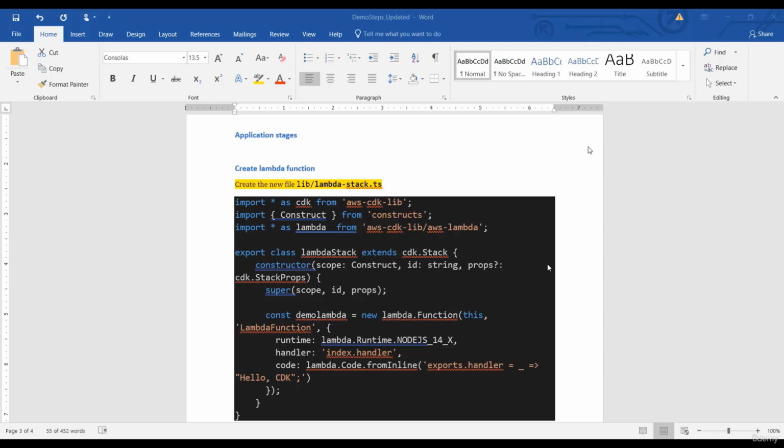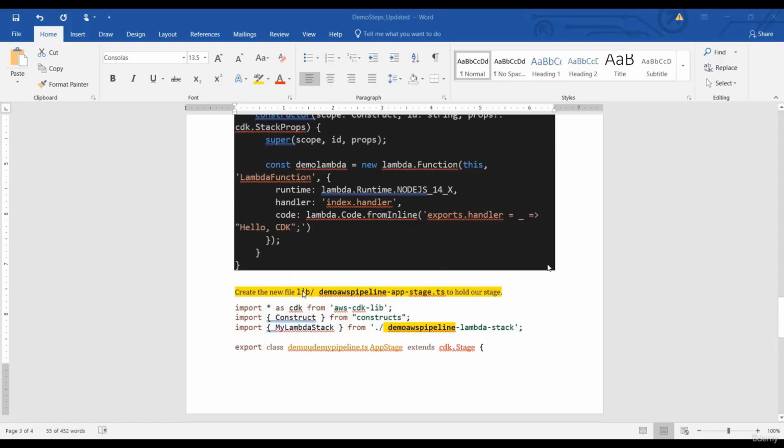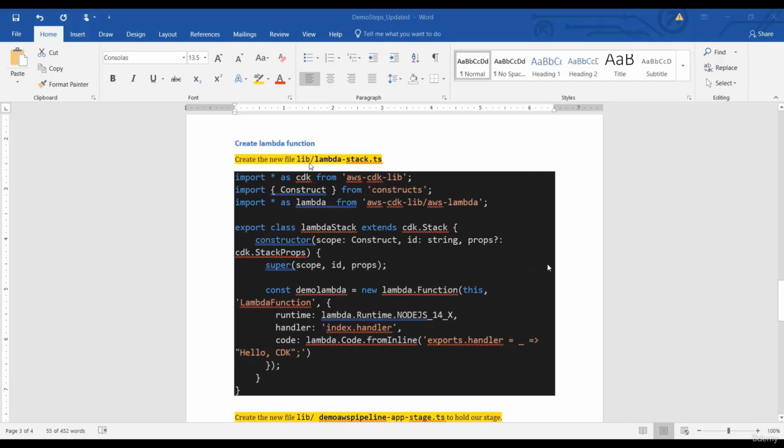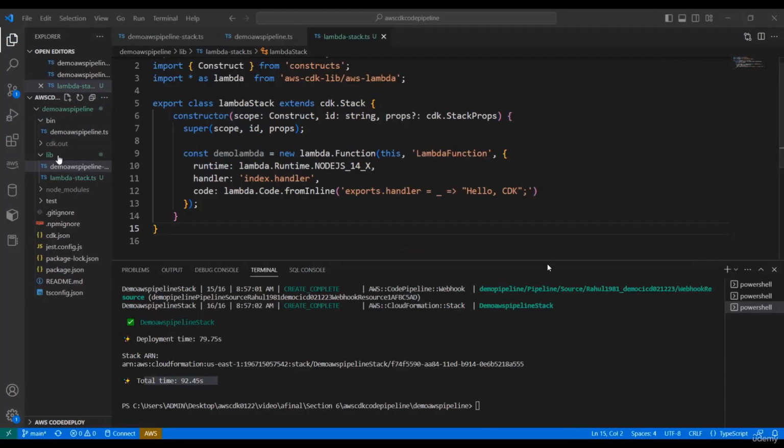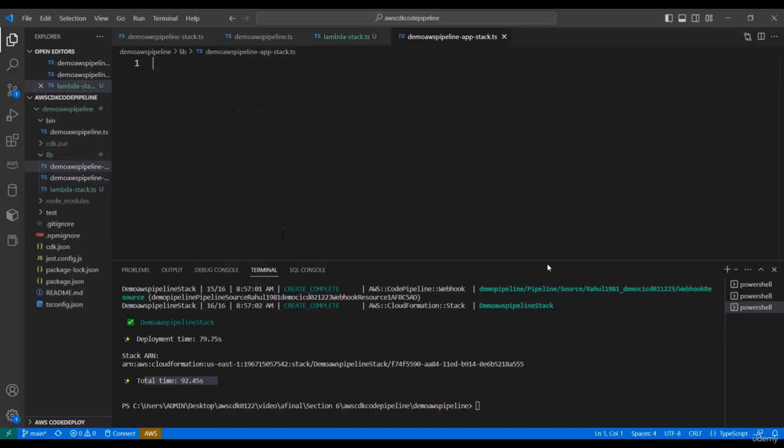So for that, we have to create a new file which would hold our stage variable. We'll create a new file like what we did for our Lambda function, and we'll call it demo-aws-pipeline-app-stack.ts.